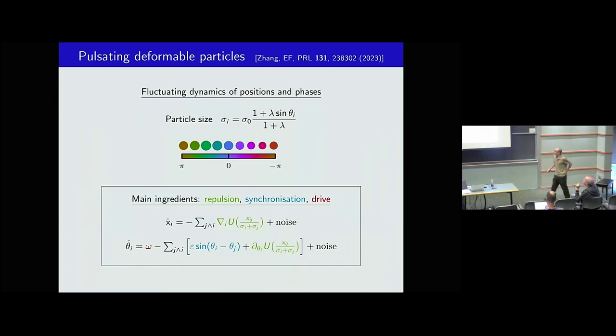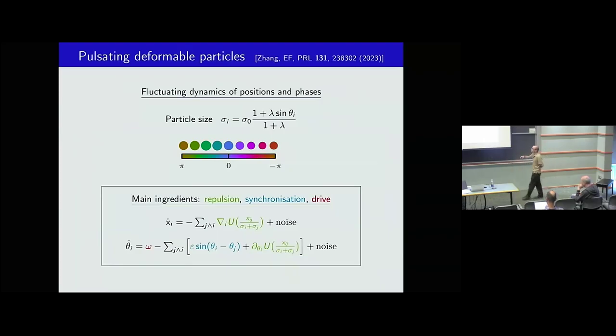So we postulate here that the dynamics is essentially a set of overdamped Langevin equations. In particular, you see this first equation for the positions is exactly what you write down for a purely passive system. Right? In particular, I would assume that this potential here is repulsive, but also short-range and pairwise, which means that it depends on the interparticle distance, x_ij, scaled by the sum of the radii, sigma_i plus sigma_j. Okay, so this is so far equilibrium physics.